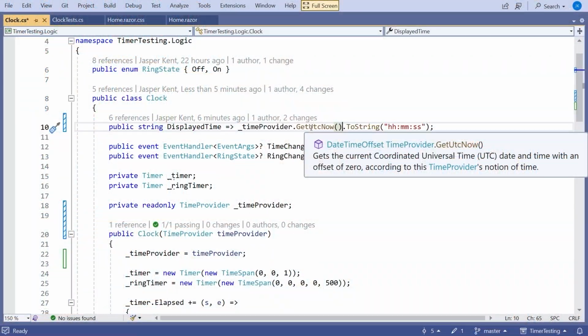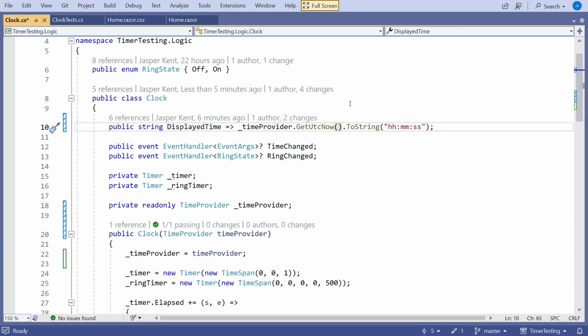And so that's something I'd say happened a while ago. Another thing to notice is that previously we had now and UTC now as properties, but we've changed that to being a method. And it's a very subtle little issue here. But if you think of something like a property, when you call a getter on a property, that obviously should not modify the object itself. And that means if you call the getter repeatedly, you should always get the same result.